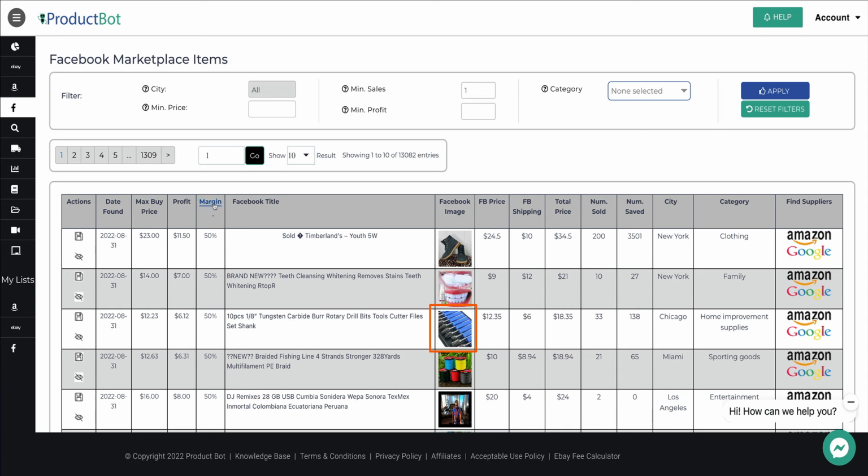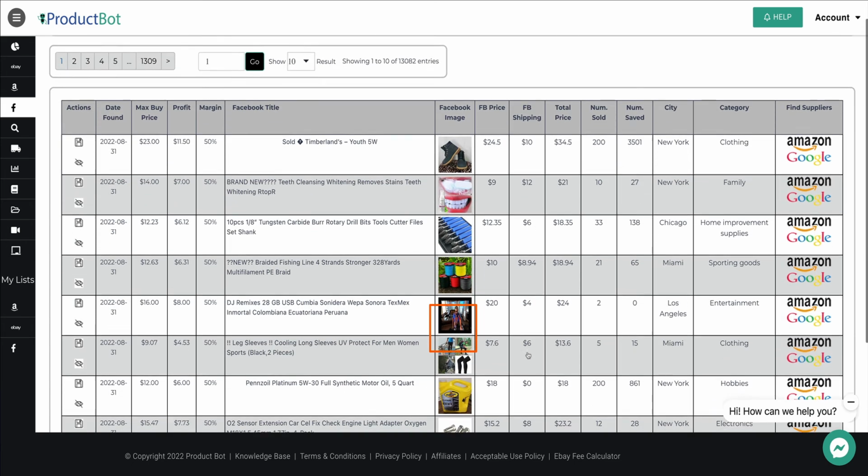So back to the margin, I told you that this is set up by us. It's defaulted. Our profit goes back to this search here. The max buy price is what we use when we go to look for an item that we want to purchase for this. You also see that there's a shipping here too. A lot of people are using shipping, a lot don't.